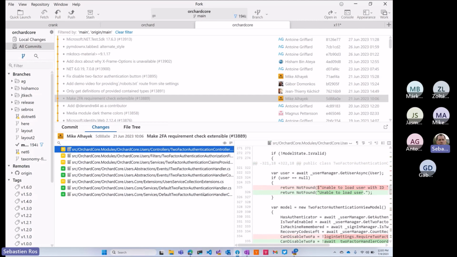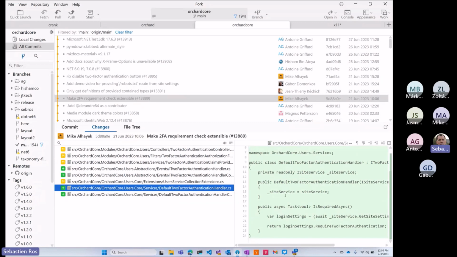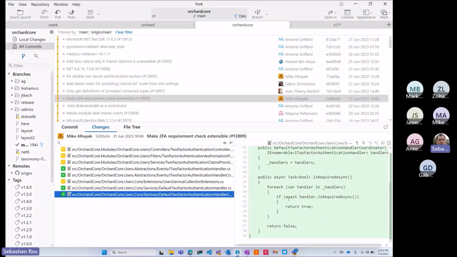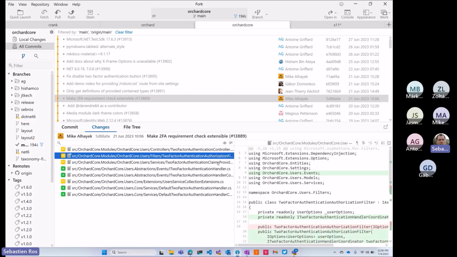I'm not sure the coordinator is really necessary, just to check if something is required, because the default behavior is that if one of them is required, then it is required. So things seem standard for requirement. If one says it's required, and another says no, it's not required, well, one says it's required, so this is required. So that's kind of over-engineered, but that works.